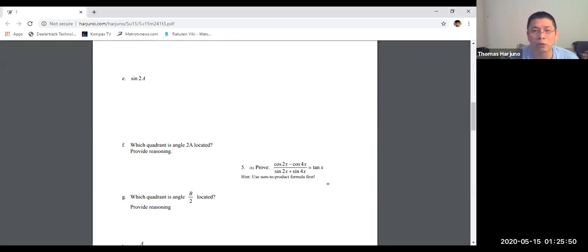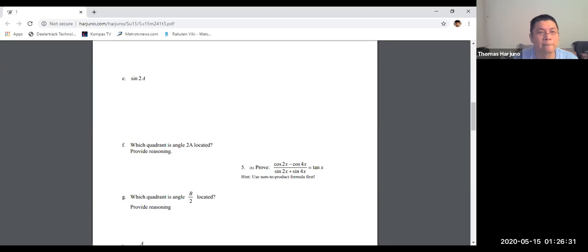Now I told them to use the sum to product formula first because, of course, with them and with you supposedly, you're supposed to memorize these formulas, and I don't allow them to have a cheat sheet. They have to memorize them. But at least I tell them what to use. Okay, let's say we have this question here and we want to prove it. Okay, now then the proof will be, proof from left to right.